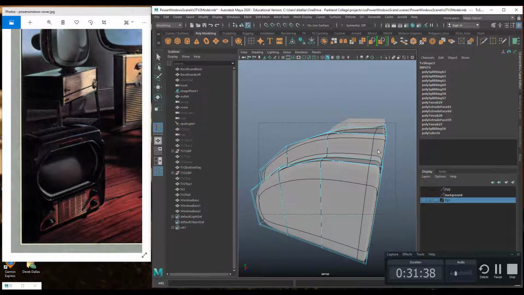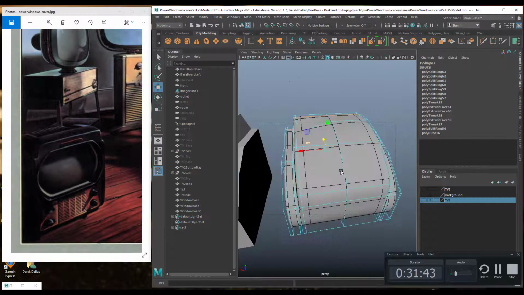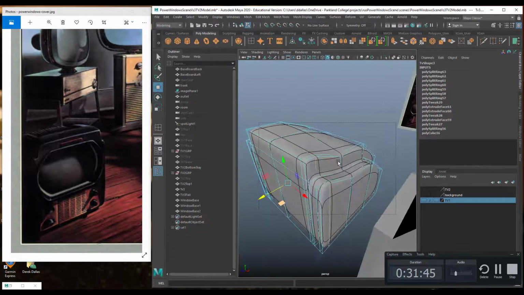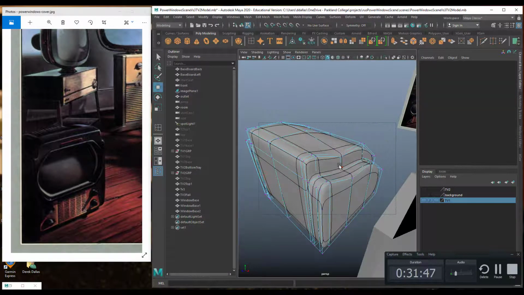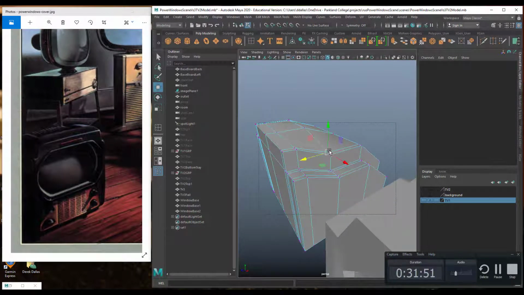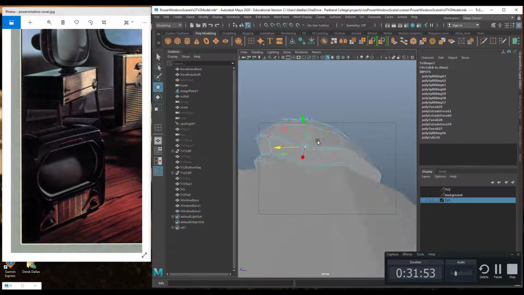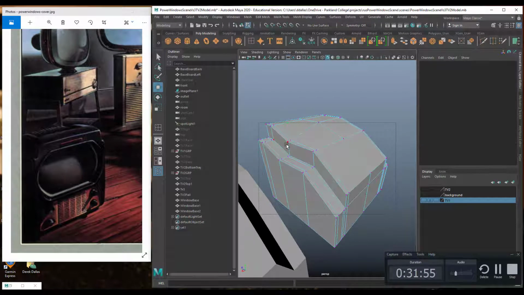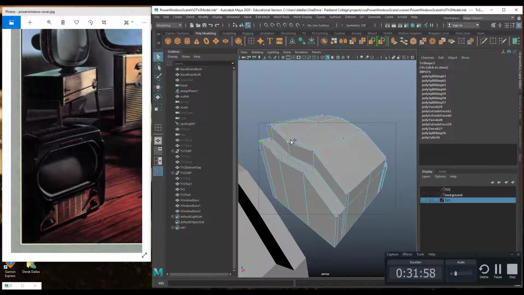Oops, that's a little too much. So I'm going to back that off. That gives me a nice shape, but it looks like I grabbed a vertex over here that's out of whack. So these two are out of alignment.